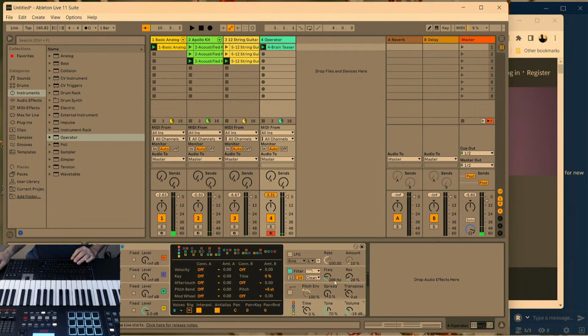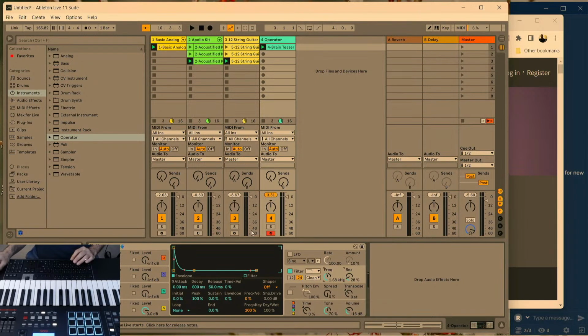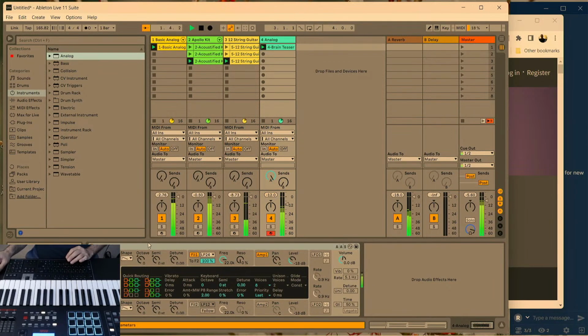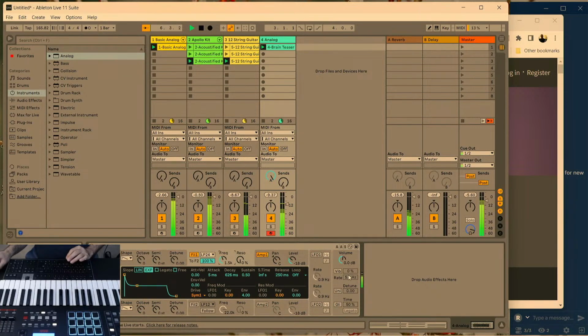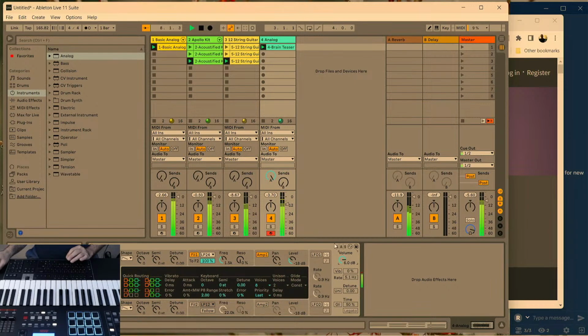I think it's a sine wave, so it's not really mattering what I do with the filter. But let's just chuck a bunch of reverb on it and see if that helps. All right, Operator, I don't know how to get it off sine waves. I don't know much about FM synthesis, to be honest. All right. Wow, this is the cheesiest song ever, but I like it.